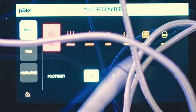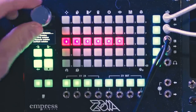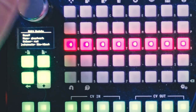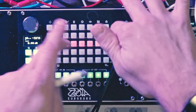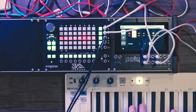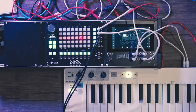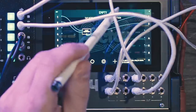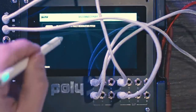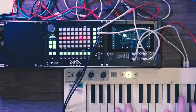Since we're dealing with Rings, we're going to want to increase the polyphony to four — that way we have an even and odd output signal. Then we should see both of these lighting up as I press the keys, which we do. On the Empress, I'm going to go to Effect Modules and pick out the Ghost Verb. Let's make it two in and two out. I'm going to connect the left input to the reverb, the right input to the reverb, then the reverb output to left and right. Now we should actually hear something. Some of the CV coming in is a little bit out of tune, so I'm going to add a quantizer to help with that. I'll disconnect and connect input two to the quantizer, and the quantizer goes back into the multi resonator.